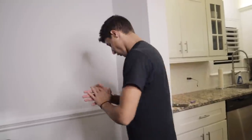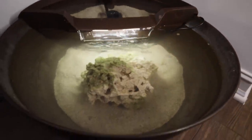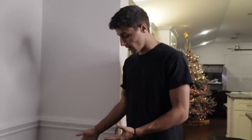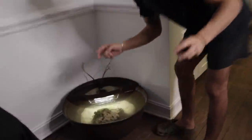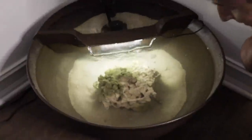That wraps it up for our little clownfish mini saltwater pond. Aquascape actually sent me this pond, and I was thinking of some ideas to do with it. I had the lobster in there. Unfortunately, like I said, he didn't make it. So I just had this thing laying around, so I figured, why not make something out of it? And Courtney actually came up with the idea of a clownfish pond, so we did that. Court, are you happy? Yes. Okay, she's happy. Clownfish are happy.